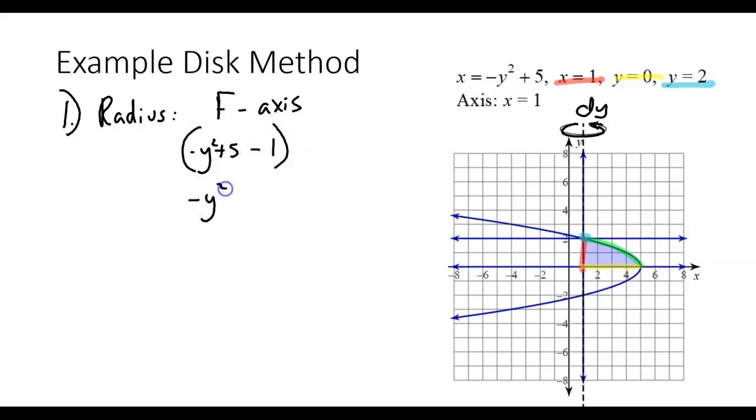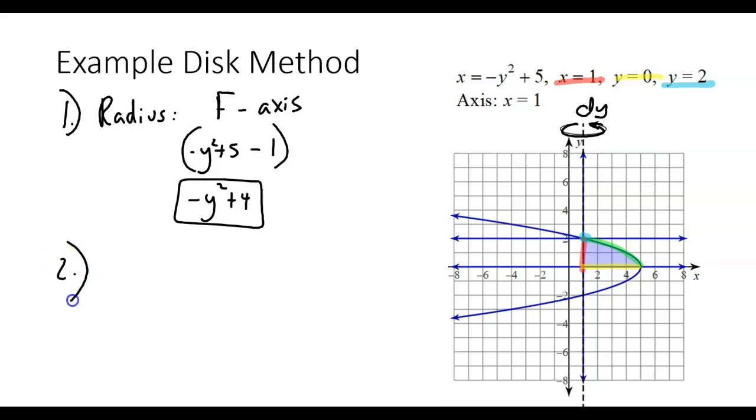Now we could simplify that. That's pretty easy to simplify, so I'll just call it 4 there. But there's my radius, okay? You guys may notice, by the way, unlike the last problem, I didn't have to get the x by itself because they gave me the problem like that. That's kind of nice. I didn't have to switch the variables around for that one.